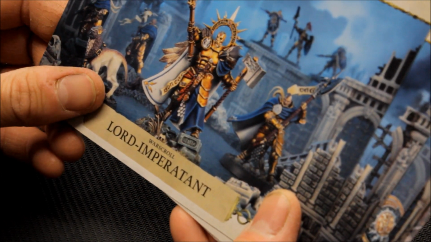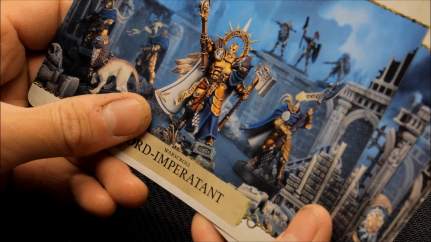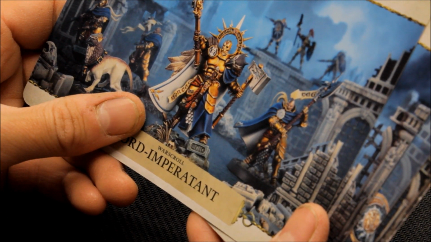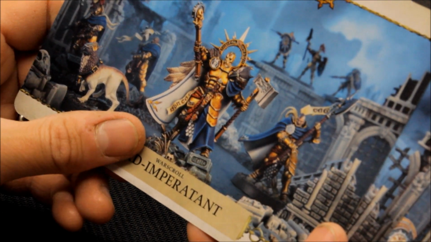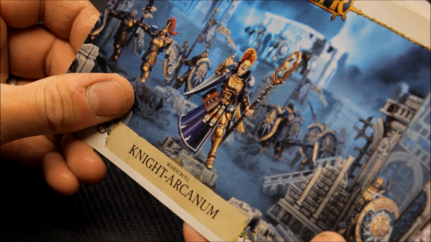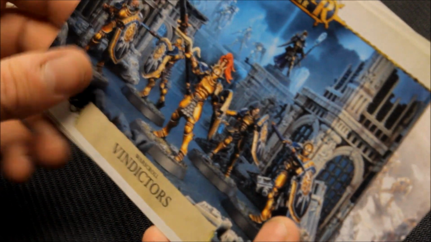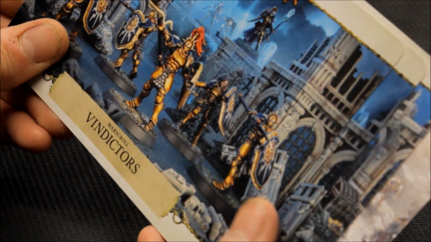Lord Imperatant, with a shrunken head on him. His head looks quite small. A Knight Arcanum. The Knight Vexillar. Yeah, I rate the Orcs. The models are all brilliantly sculpted, but I actually like the Orcs more.